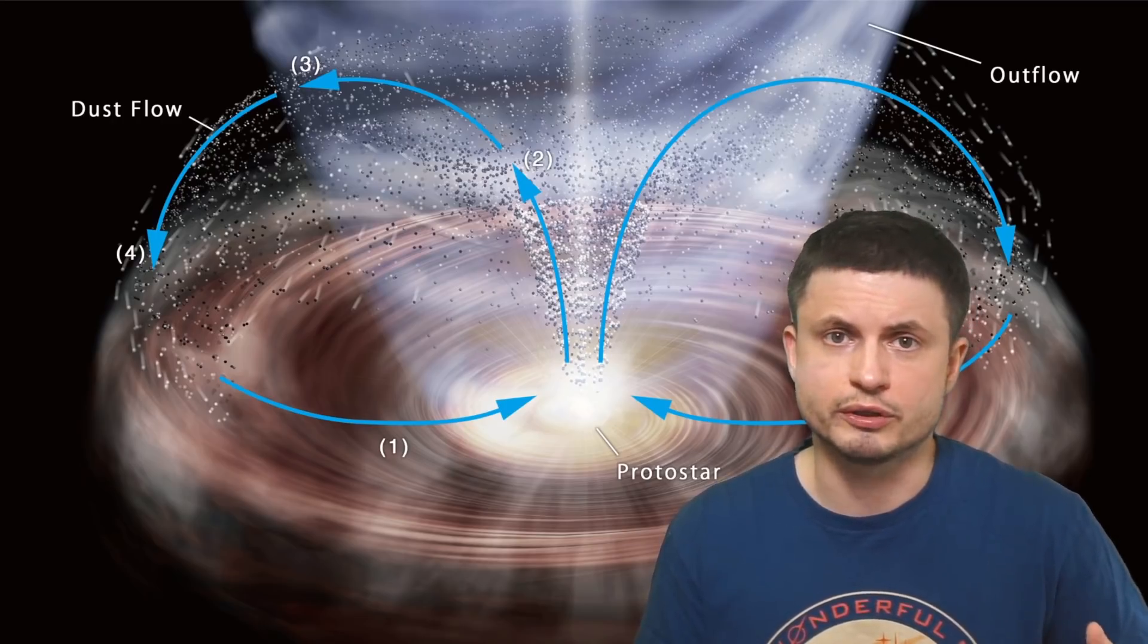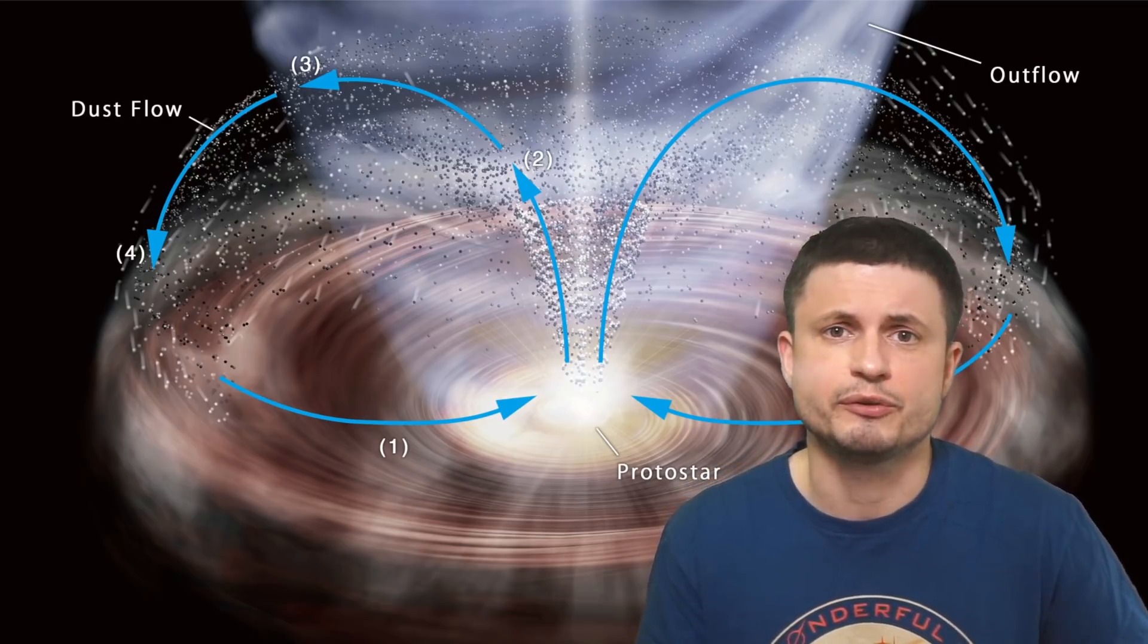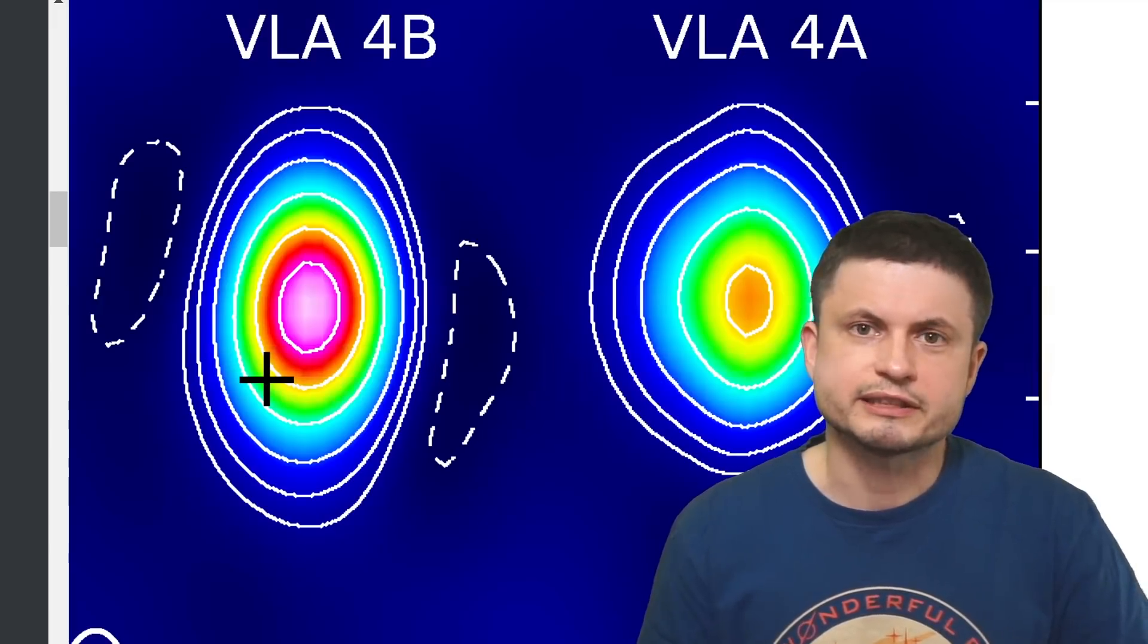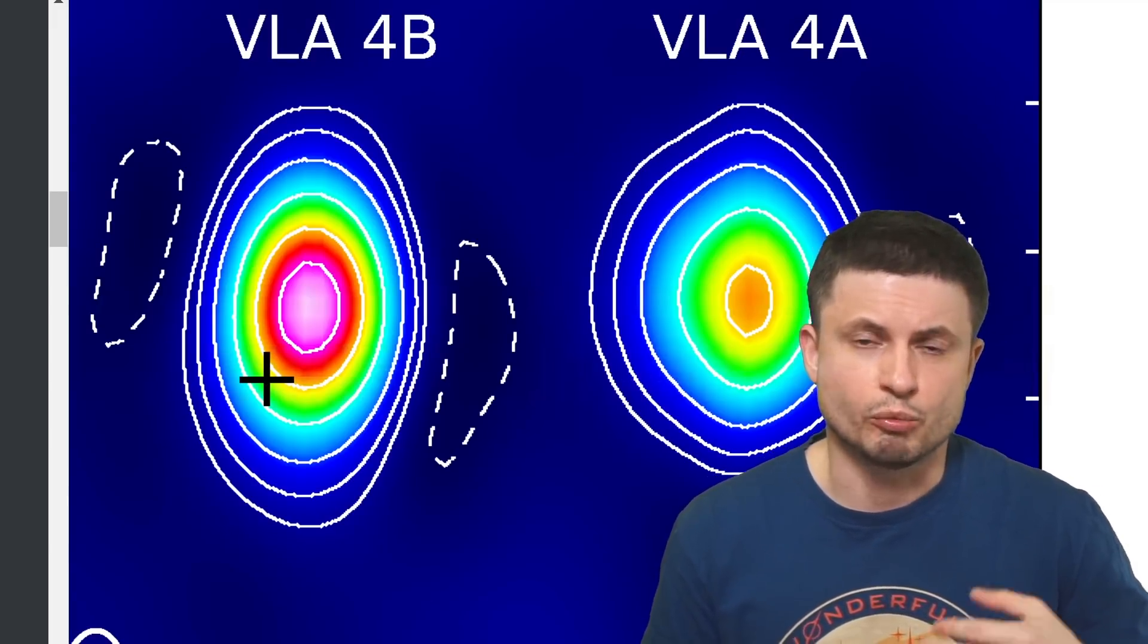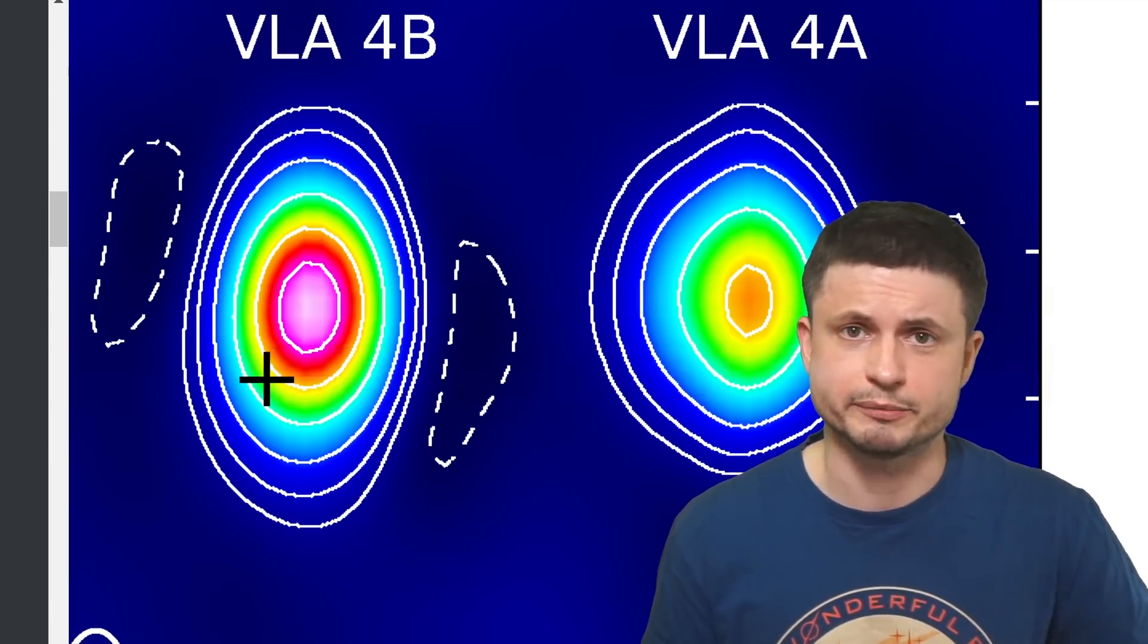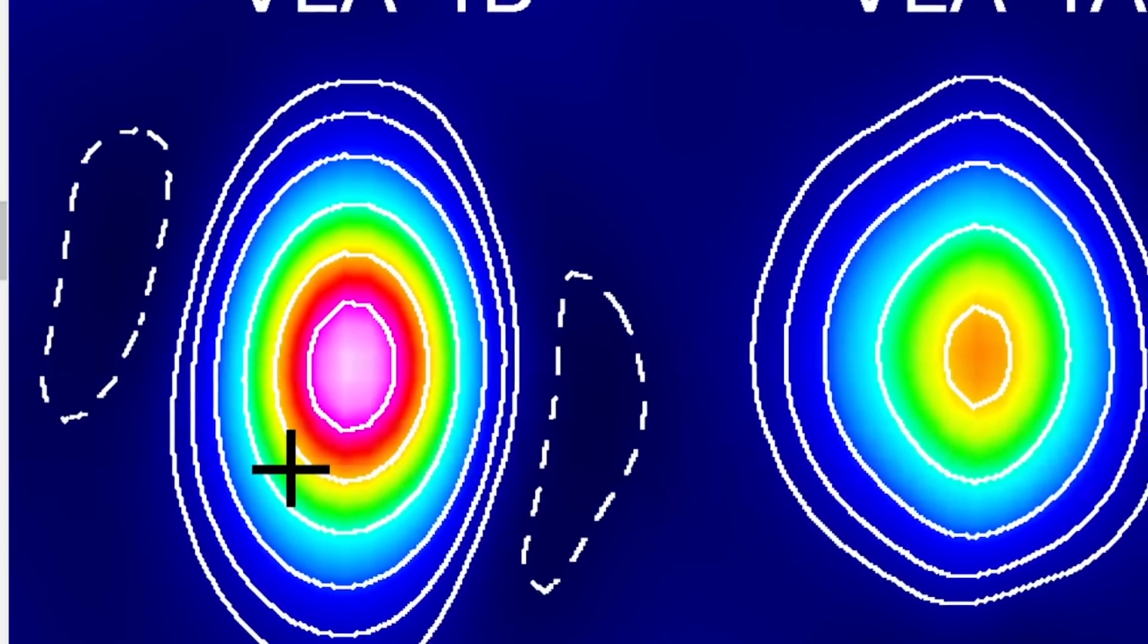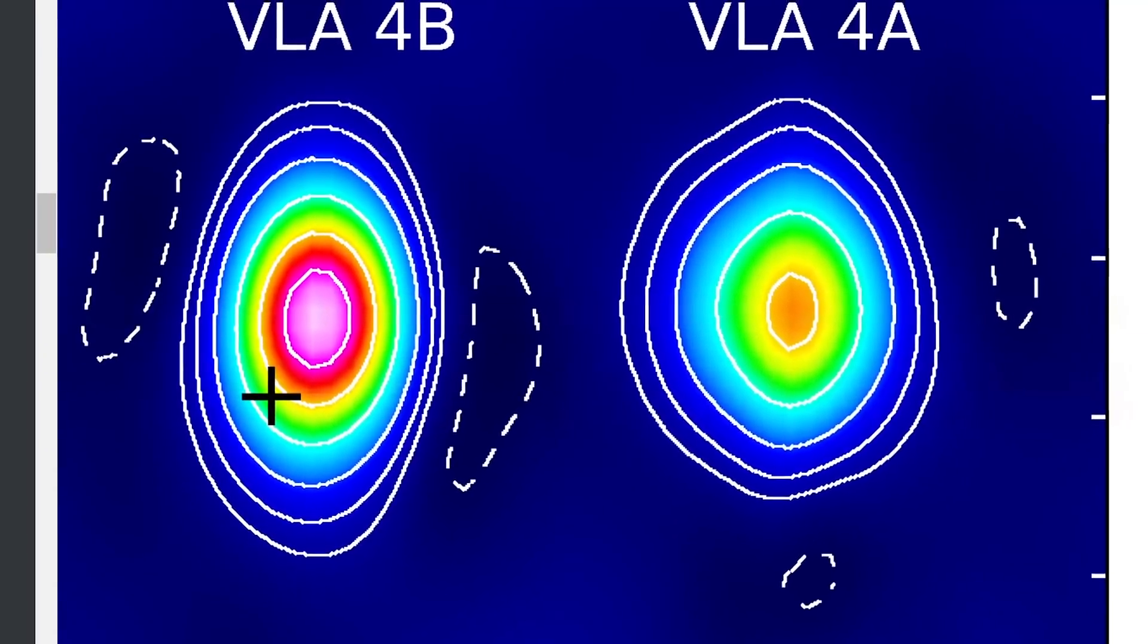So the combination of the ashfall from the activity of one of these stars, along with the fact that the disks seem to be interacting and feeding one another, at least in theory, might actually result in the production of a lot of different, relatively massive planets. But very likely not the same types of planets. For example, it's also been recently discovered that one of the stars seems to be slightly more developed and slightly older, or at least it seems to have grown much faster. It means that its disk is also more developed and it might already start producing certain types of planets. Whereas the other star is slightly younger.